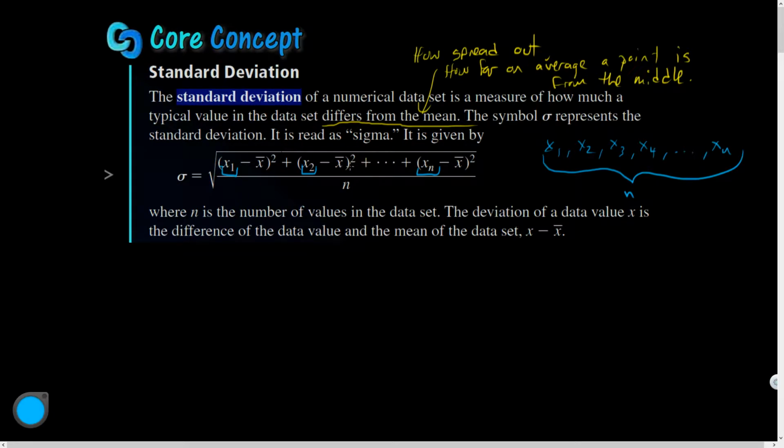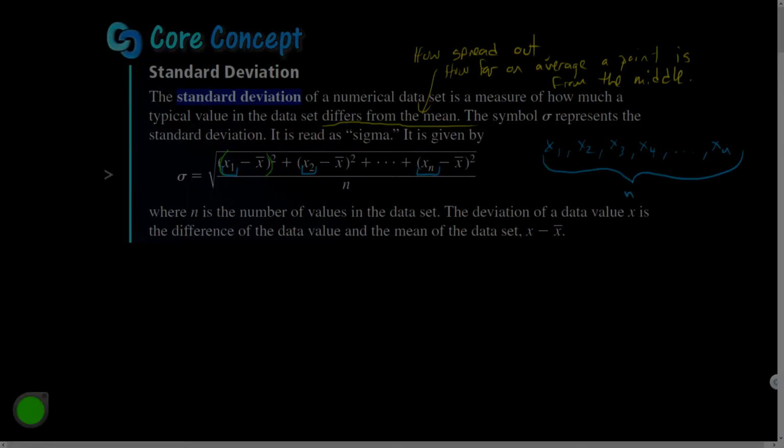Now, according to order of operations, where would I start? Would I start by taking this as a square root? I would start at the innermost parentheses. So this is a grouping symbol. I need to start at the numerator, but within that numerator, I have individual parentheses. So before I square those, I've got to work in here. And within there, what I'm going to do is subtraction. But first, I might have to even find out what x bar is to get us started. So here we go. We've got some steps.